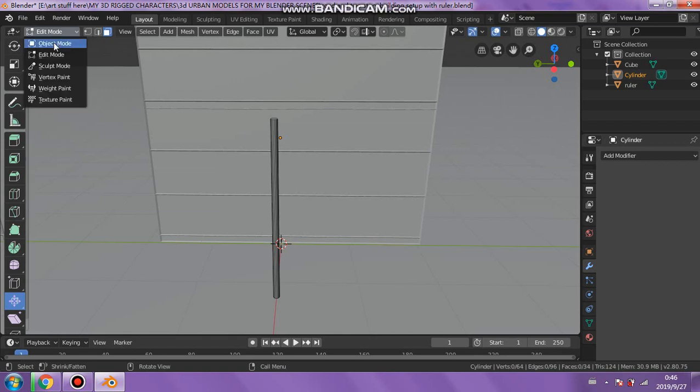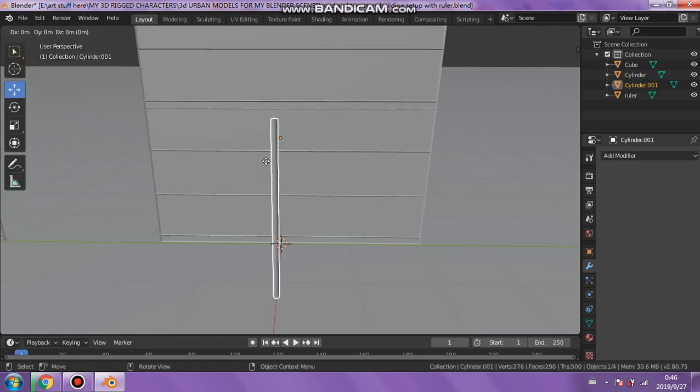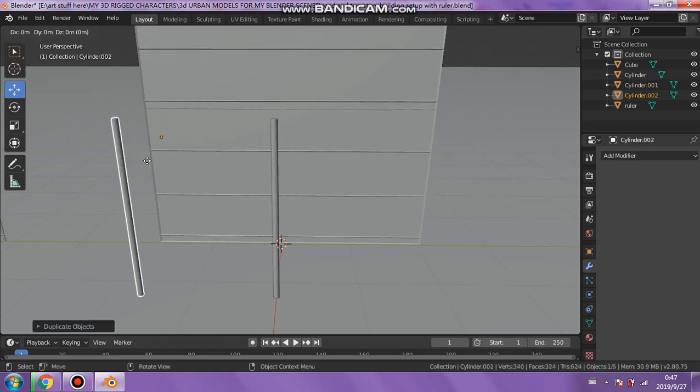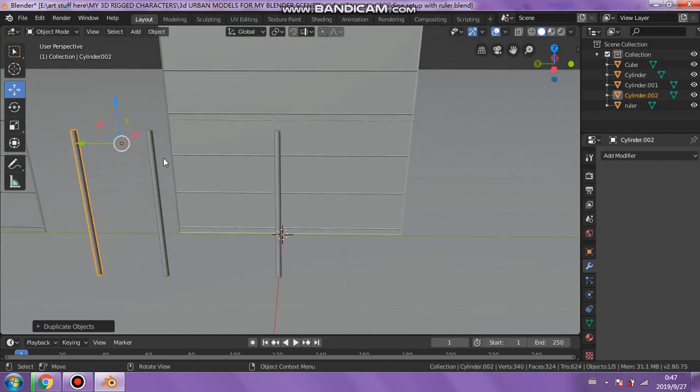I'm going to make a couple of duplicates of that on the y-axis. Move one here. As I say, make a duplicate: you select the object, hold shift and press D. Don't move the mouse, it'll be flying all over the place. Just select an axis, like Y being the green axis, red being the X axis, and Z being the up and down axis, the blue axis. I'm going to press Y again, move across. A few variations. We'll make 4 in one go and save them out as individual objects in selected only.